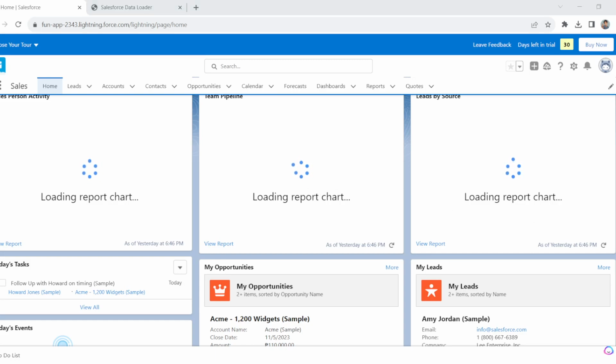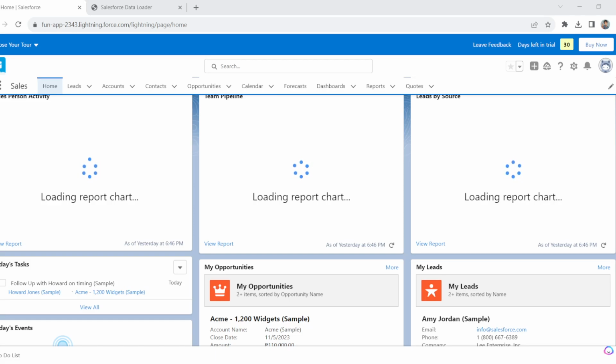So let me just share with you that importing data into Salesforce offers a lot of reasons and advantages. For one, it saves you time and effort, because when you are dealing with large volumes of data, manual data entry is time consuming and prone to errors, which can be mitigated through data import. Importing data ensures that all records follow a consistent format and adhere to predefined standards. This consistency is crucial for data quality and reporting.